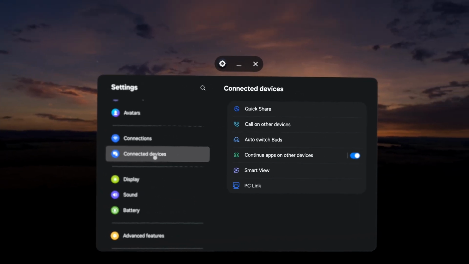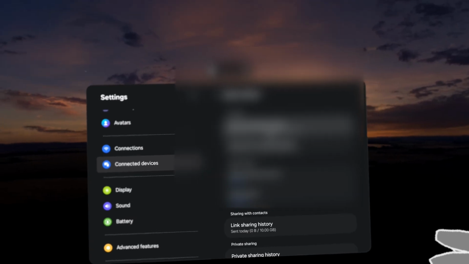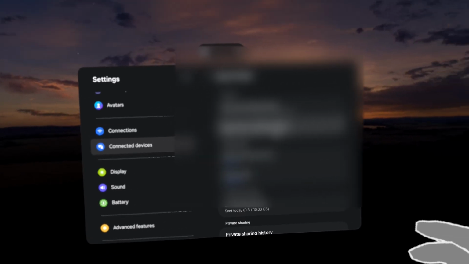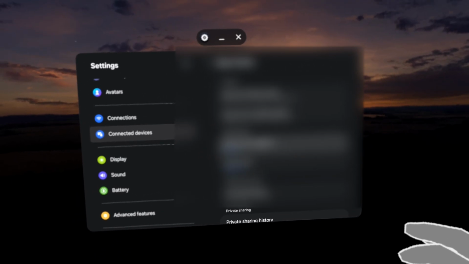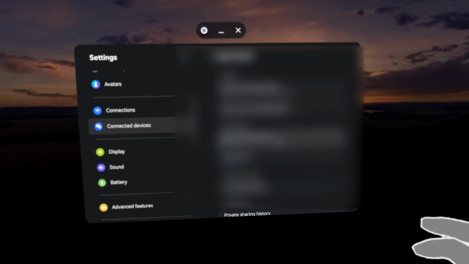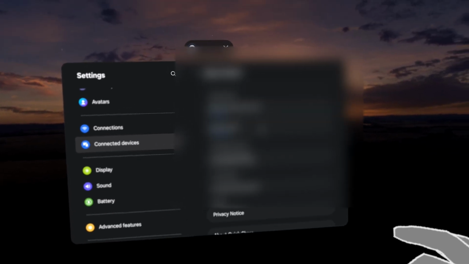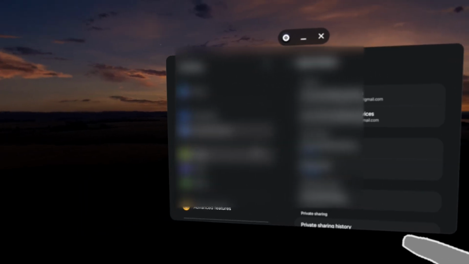Next, click on connected displays. Set up your Quick Share if you haven't already. It's a great way to send files to yourself. I have it set to everyone, for who could share with me, I should say, because sometimes it's a pain in the butt and it won't work. But this is a great little place to set all of this up. Come in here and you can do that.